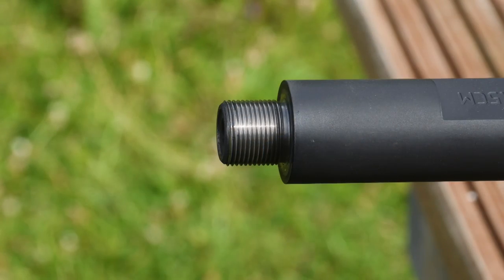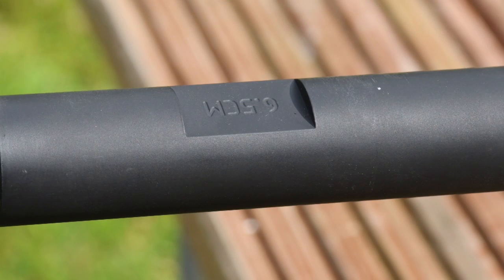The heavy barrel is screw cut 5/8x24 for a sound moderator or muzzle brake. Here you can see the spanner flats used to unscrew the barrel from the action. It's a standard screw cut tenon that threads into the action, and the action is pressure bearing. There's also a lock screw on the side of the action.